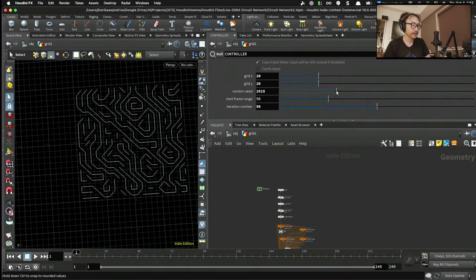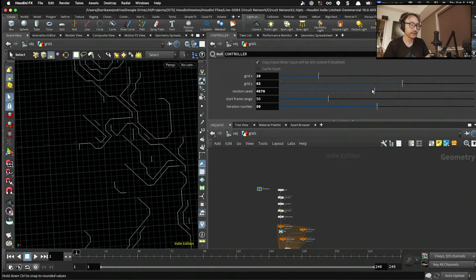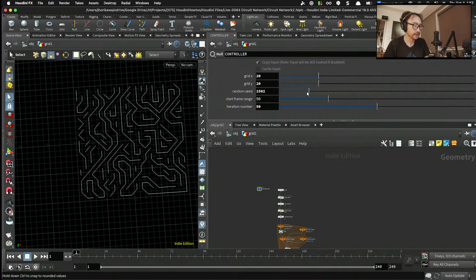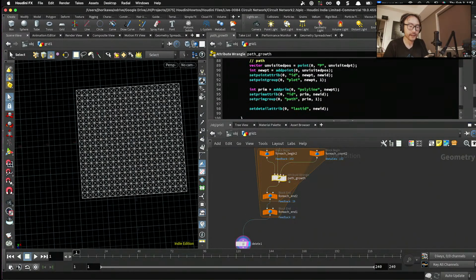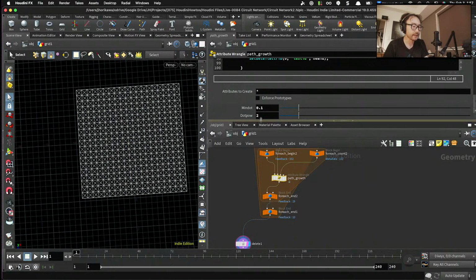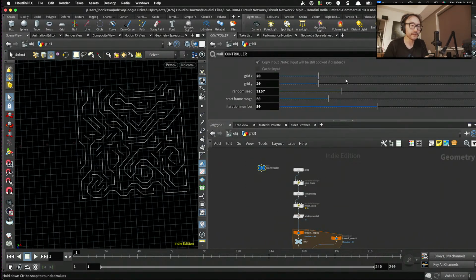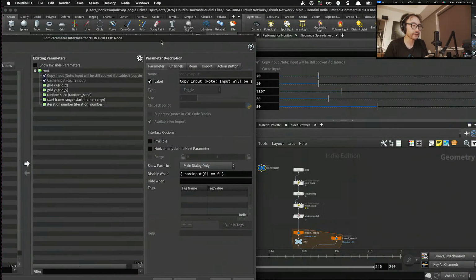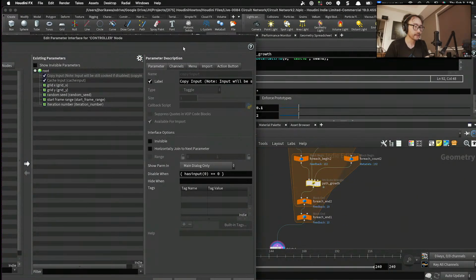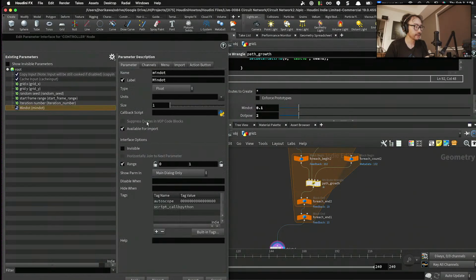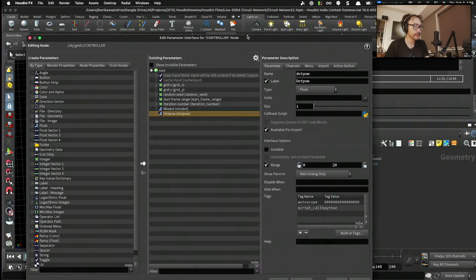And if I change the random seed, it is changing. Oops, I've just changed the grid Y. Just seems to work. And let's also try to change some parameters that I have set, which is this min dot and dot power. Maybe it's a good idea to promote this to this controller, and drag and drop this one and this one.